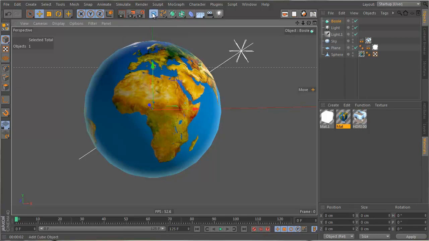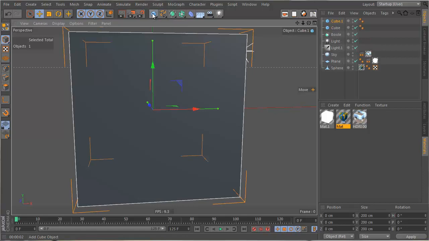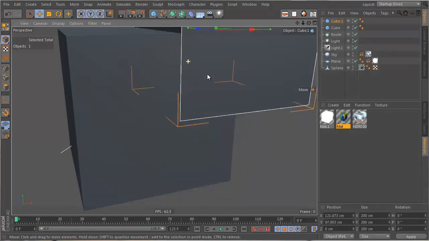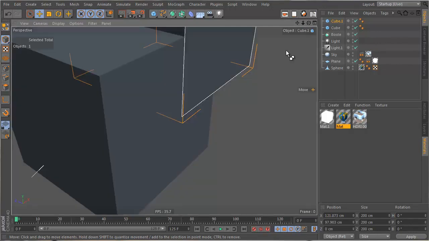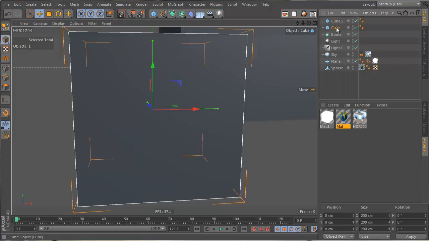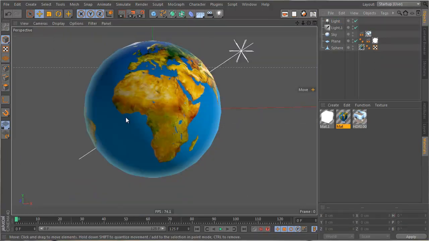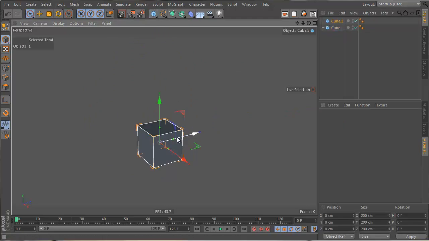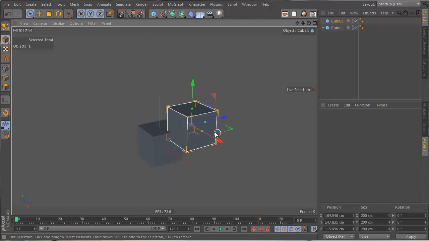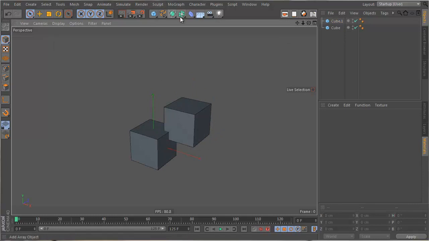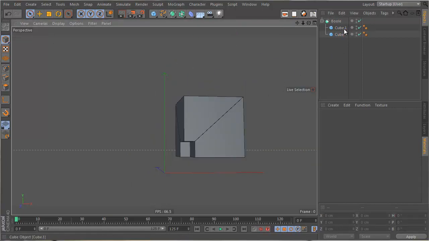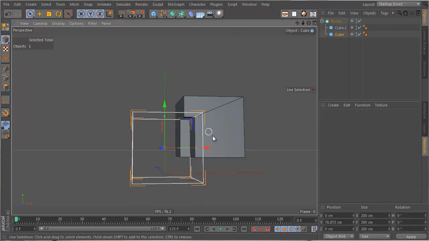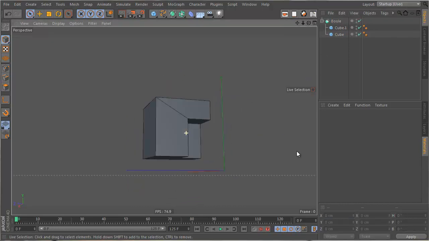So, in simple terms, what it does: we get a cube, and then we get another cube, and we move this cube up here. Let's make a new project to demonstrate this more effectively. Hit Control N. We've got two cubes. This one's here. Now let's make a boole object, and let's throw these into the boole. As you can see, we just cut one object out of the other, and if we move it, it'll continue to add cuts.